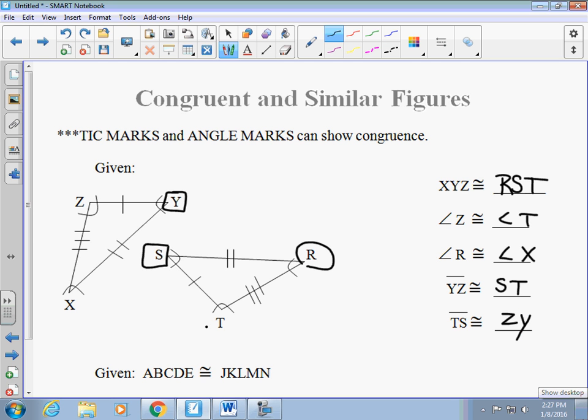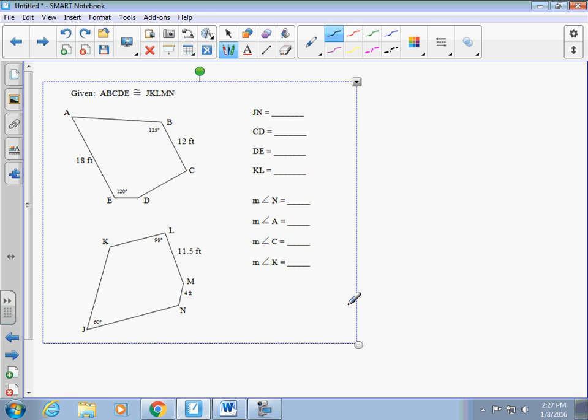Okay? All right, I want you to do the bottom one. Now, once you do it, I also want you to tell me if you know the measurement, like we did in our triangle. So let's start with that one. Let's jump ahead. So this is the one you're looking at.